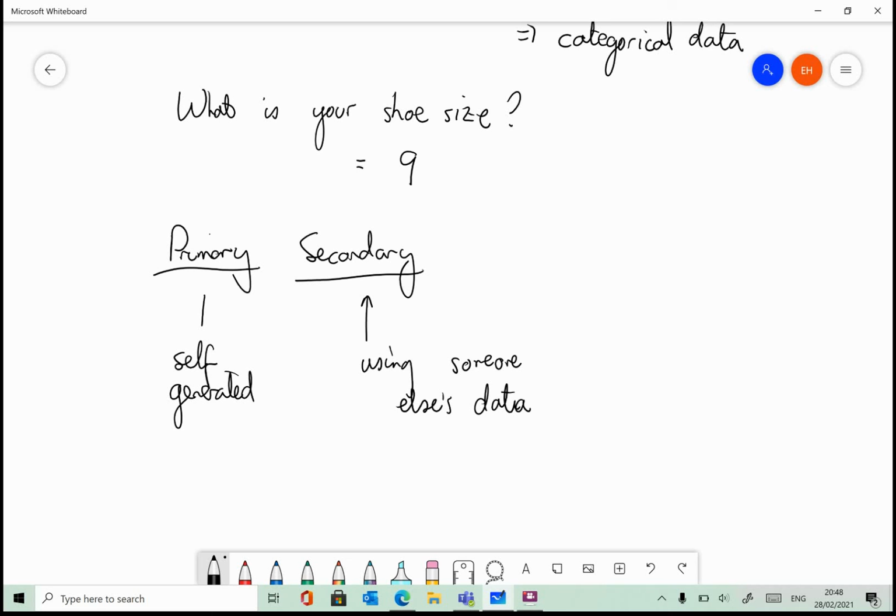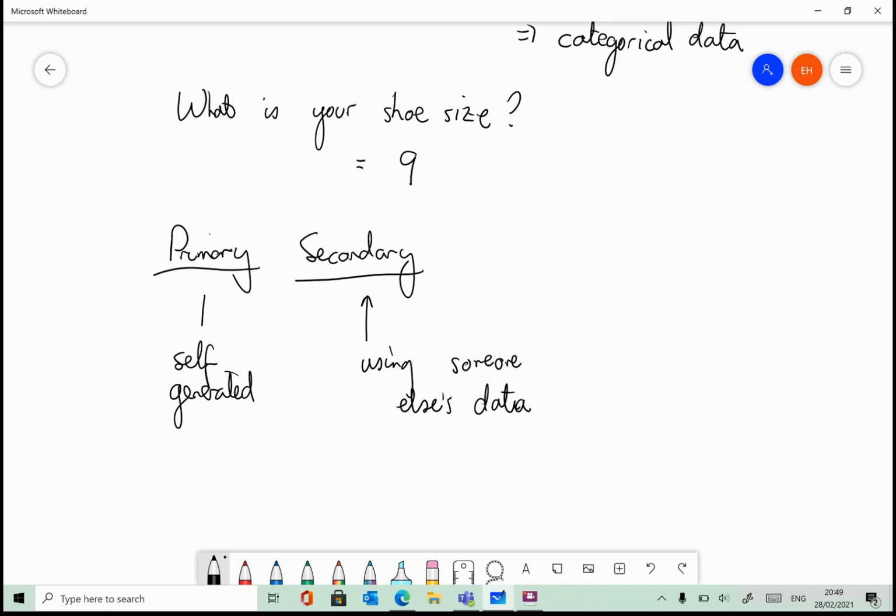However, if I asked someone else to do that for me, if I paid a company to stand outside the school and count the number of cars that pass by in an hour, and they gave me the information, they gave me the data, that data is then secondary data. Okay, so if a company actually carries out research itself, it will be generating primary data. But if the company calls in other people, well, then they're using secondary data.